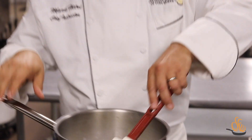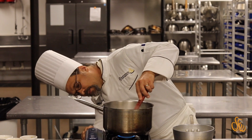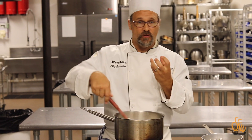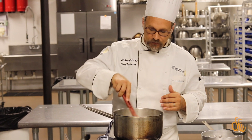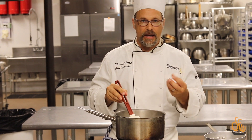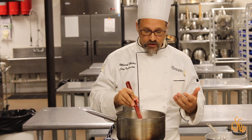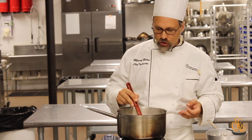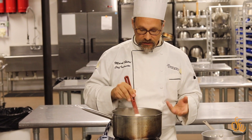You can use a whisk to work out the lumps, or I like to use a spatula or wooden spoon and just press the lumps down. Controlling the heat is very important. The roux needs to come to a boil first to get those starches to gelatinize and thicken, then a slow simmer to get the right texture. Once it's all mixed together and smooth, then I'll season. One of the seasonings we use is nutmeg — you don't want to taste it, you just want to miss it. Use too much and it will be overpowering. If you can't work out all the lumps, you can always pass it through a chinois or cheesecloth to get the right consistency.